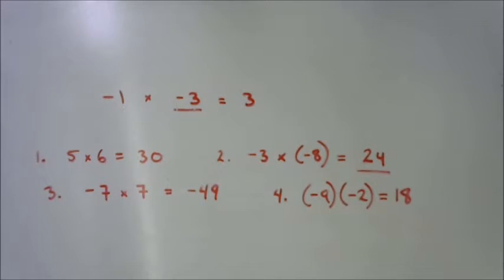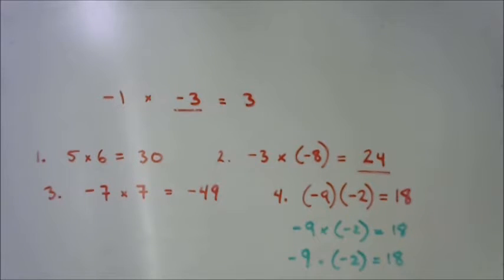And one little note here, I wrote this one differently on purpose so that you could see that brackets is multiplication. There's a few different ways to write multiplication. We could have done it like this, or we could have done it like this. Okay? Those all say the same thing. They're all multiplication. They all equal positive 18.